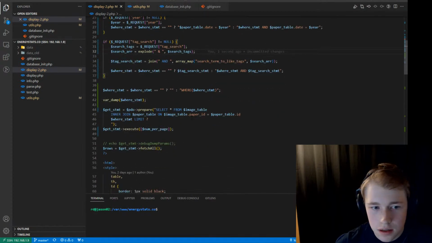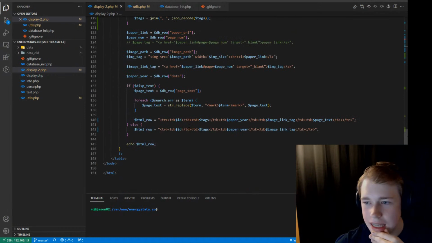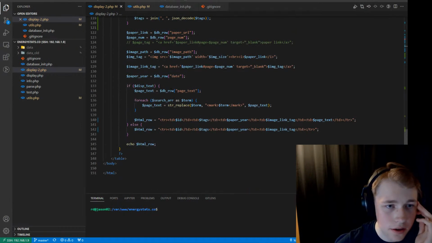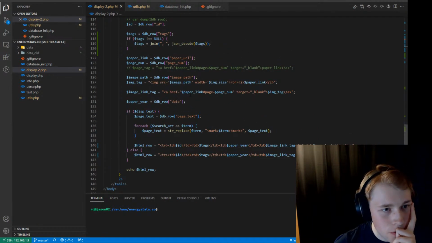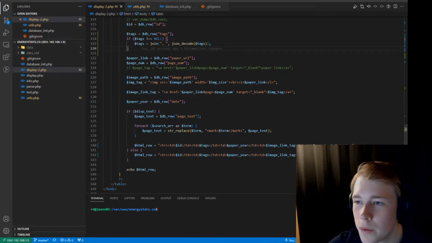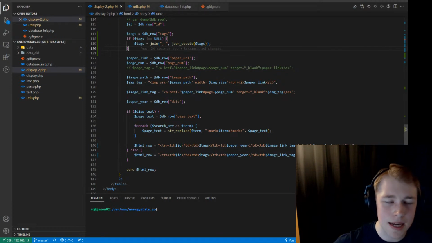Add them. So my idea is here in the tags, if we basically want to add a form. So now what we're going to need to do is this ID is the paper ID.